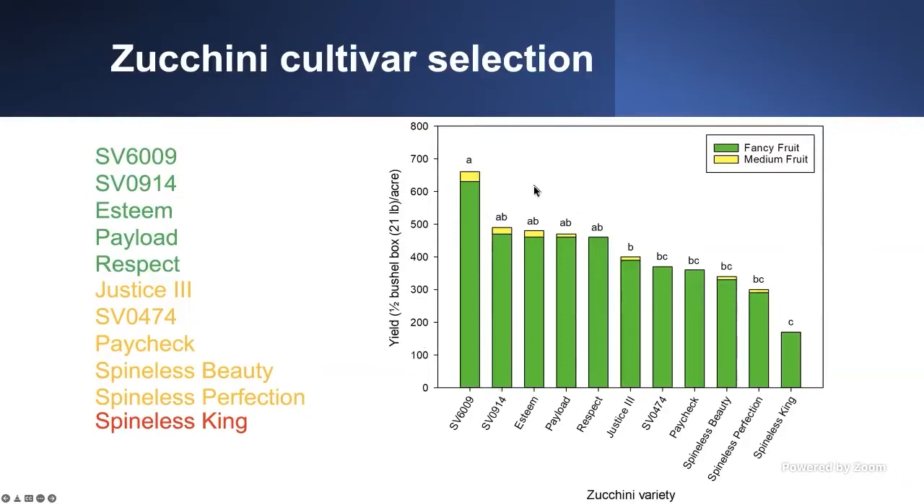The proportion of fancy and median from your total fruit — fancy are represented in green in each bar while median are represented in yellow. We conducted our picks every other day during the week for an entire month, about 12 to 15 picks. That's when you start to see a reduction in yield. But if you want to get the maximum from your plant, you can do up to 20 picks — that would be completely fine. For top varieties, I would keep Respect, Payload, and Stamp for large commercial production. But if you are in a home garden, Spineless Beauty and Spineless Perfection would be a good option.